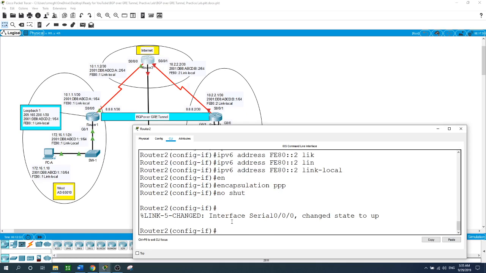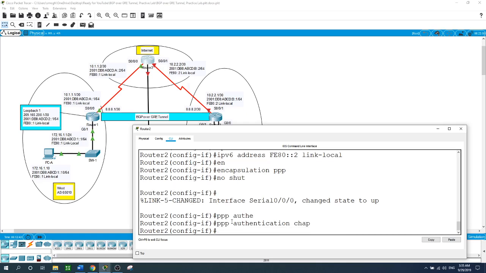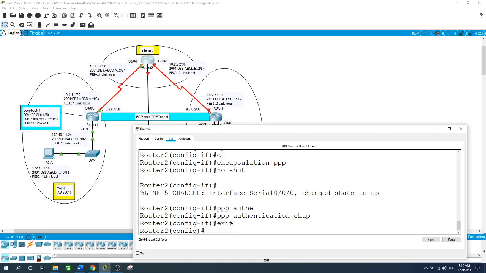Next, I will configure CHAP authentication on the serial 0/0/0: ppp authentication chap. Next, I will create a local database entry. I'll exit from here.